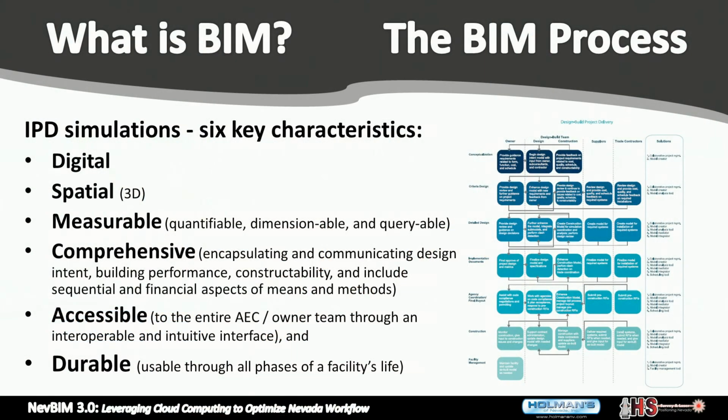Again, building information modeling is sort of the cornerstone of what many of us have in common. I think we're going to touch on some of these characteristics today. The idea of keeping information digital. The spatial accuracy is important as we talk about some of the equipment. Measurable is also there. The accessibility is obviously a key highlight in a facility like this.